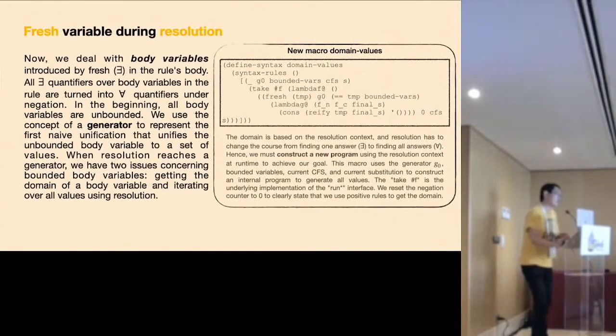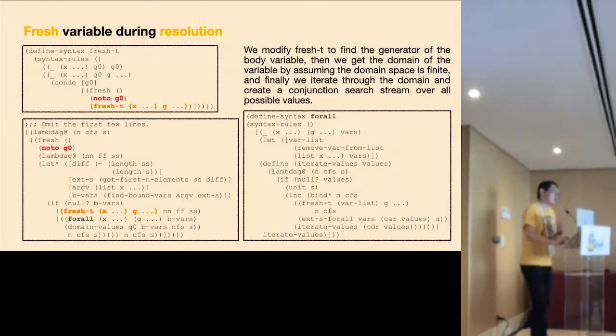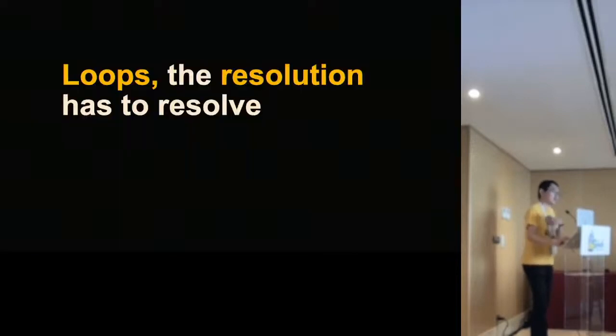For the variables, previously resolution was, okay, there exists one. But once we have a negation of that, not exists means for all. So for this for-all, we need to change the execution of the resolution. Previously, we only found one answer, and that was good. But right now, we need the resolution to go through all the values, and the resolution also needs to figure out what all the values are. So this is all about how to compute the domain values and how to iterate through all the values. Then we come back.